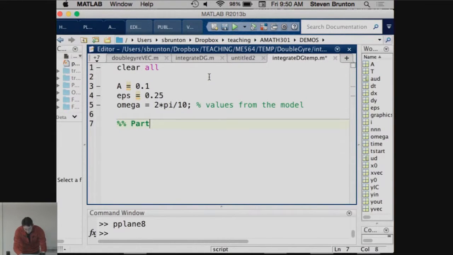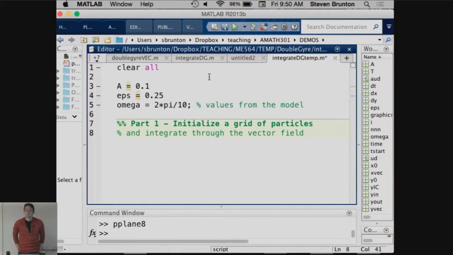And so part 1, we're going to initialize a grid of particles and integrate through the vector field. Good. Okay, so for this grid of particles, I get to decide what is my delta x and delta y. Like how many particles do I have?